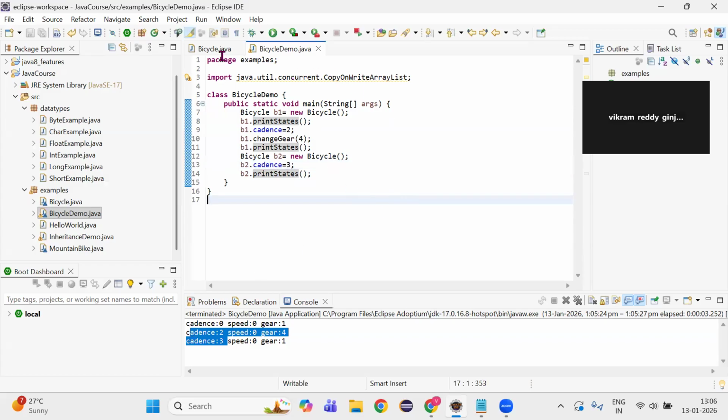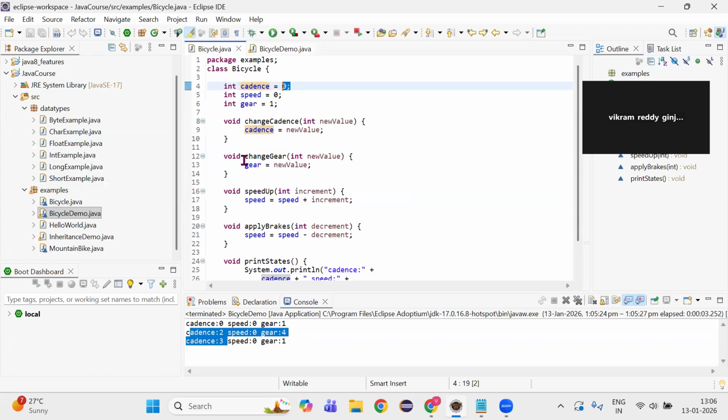But if I want to have a common field, we can make it static. Then we can declare it like this, static.